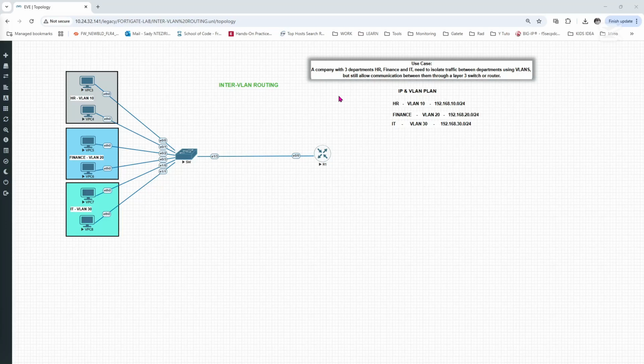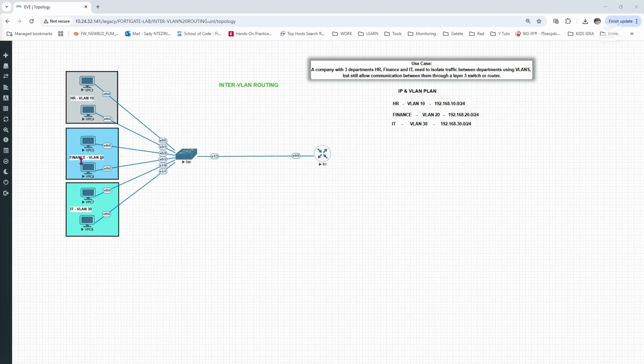So what are VLANs and why use them? VLANs allow you to segment your network logically. For example, here we have HR and finance staff who can be on separate networks, even if, as you can see, they are connected to the same physical switch.